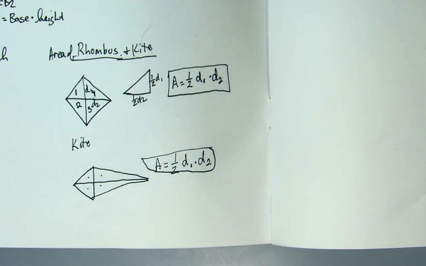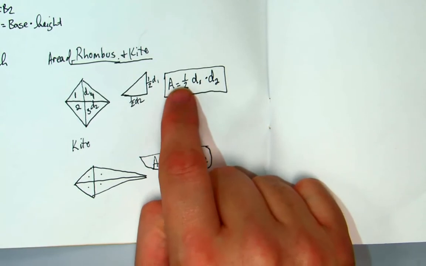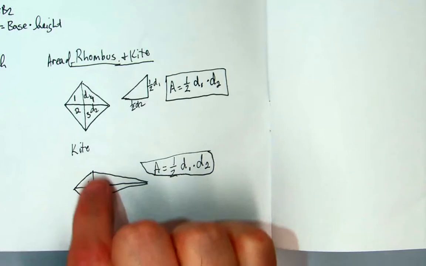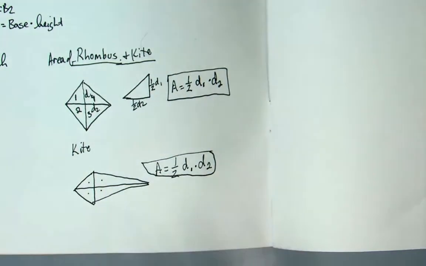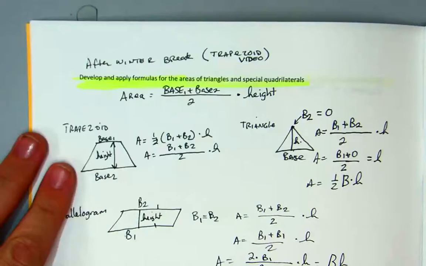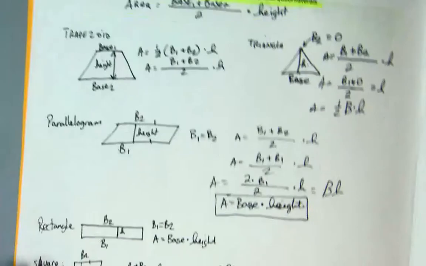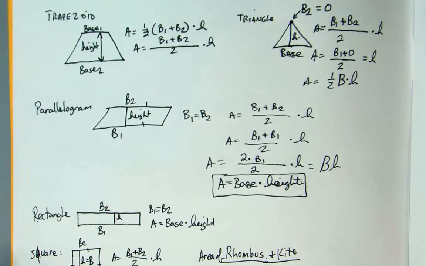So this is kind of like sidestepping the whole area functions for the other special quadrilaterals. But the nice thing is, these areas are the same. So all you have to do now is basically know 2 formulas. Area is equal to 1/2 one diagonal times the other diagonal, since for a rhombus and a kite, the diagonals are what we can use to create it. And for everything else, area is base 1 plus base 2 divided by 2 times the height. And then you just have to figure out your bases and your heights from there.